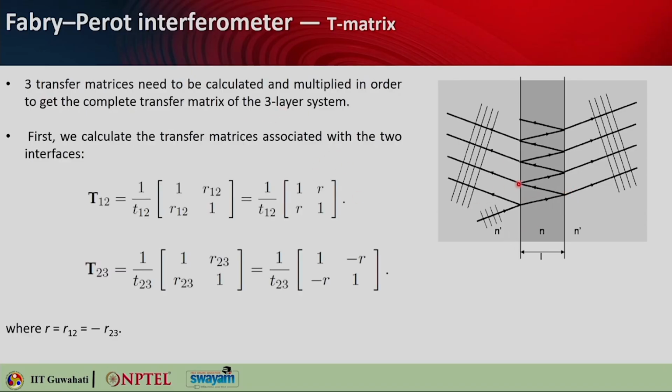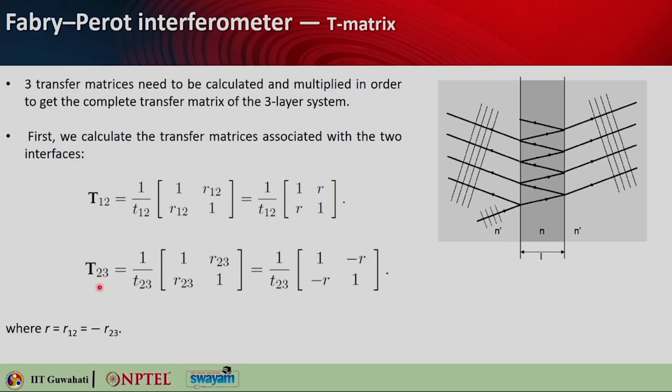So now we have to first write what is the transfer matrix T12 for this particular interface. This is the formula we can bring from the lessons we have learned, that for a particular interface, this is how it looks. Now r12 you can write as r. t12 you can calculate and find out what it is. Where will you get this from? These are the Fresnel coefficients. So you can simply calculate the Fresnel coefficients and put them here.